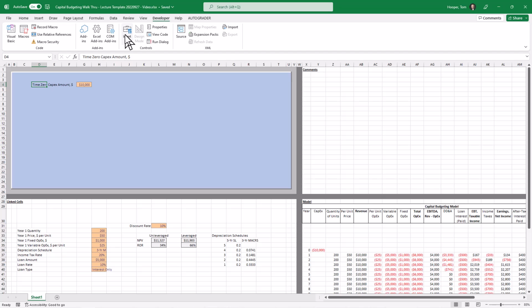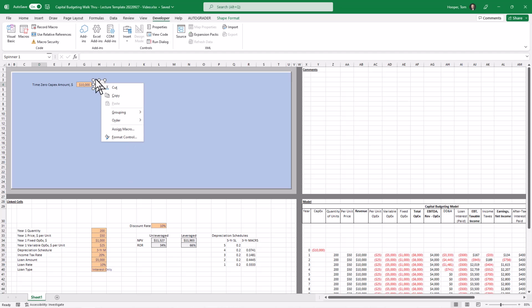Once you have the developer tab, today we're only concerned about this insert toolbox. We will always want form controls. We'll never want ActiveX controls. Notice I could choose a spin button from the form controls, or I could choose a spin button from the ActiveX controls. Only the form controls let me add a spin button, right click it, and format control.